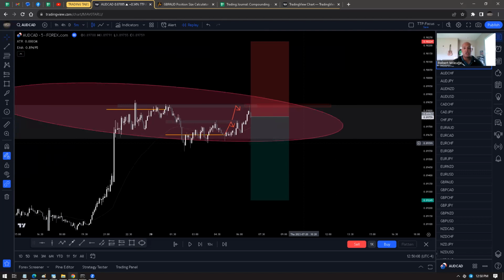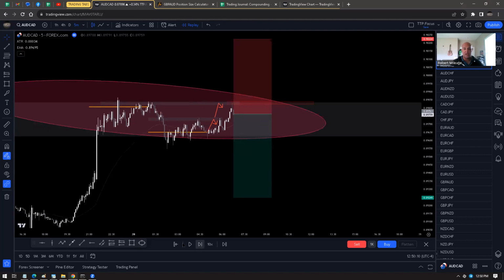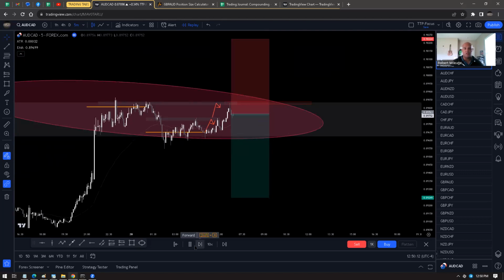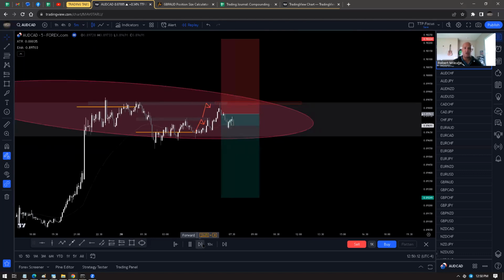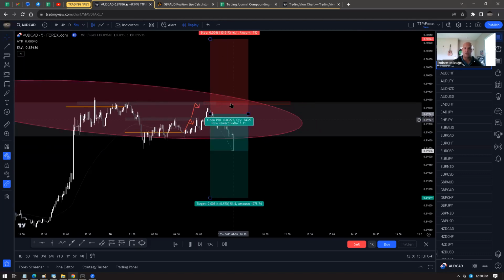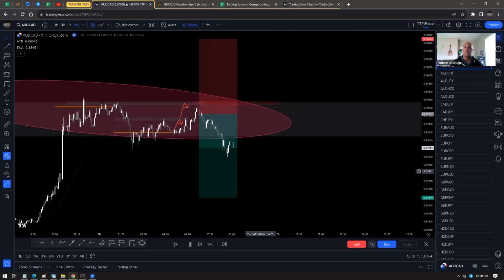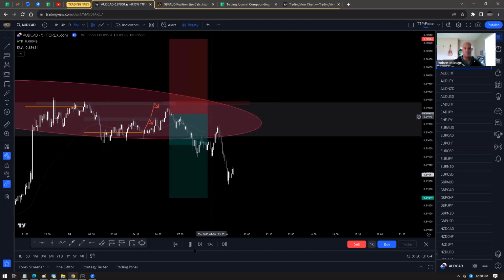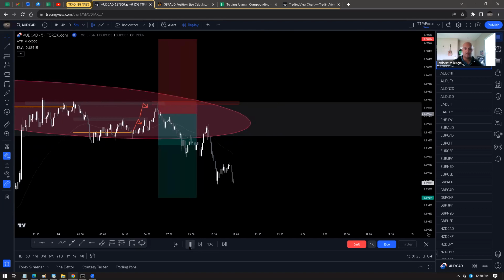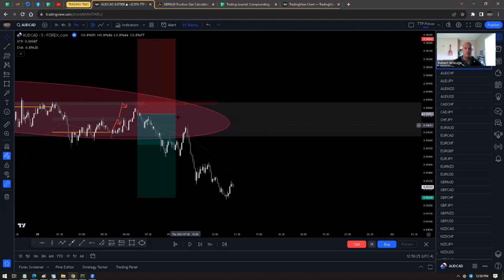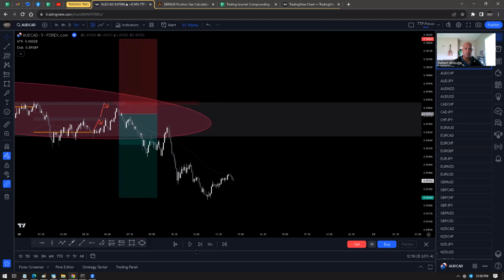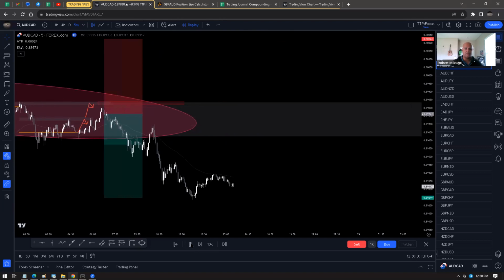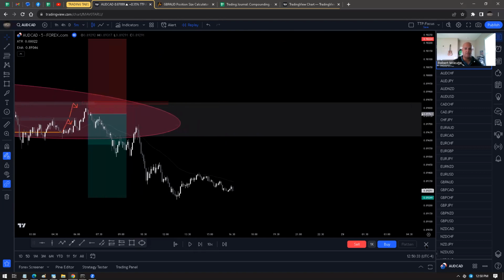So we'd get into this trade and then we would basically let this one play out and see how it goes. And so it would continue going down. I don't have to worry about it until it comes back up to this area here. And then let's see where it goes. It comes back up. Cool. Well, let's see. Come on. Are you going to close it? There we go.